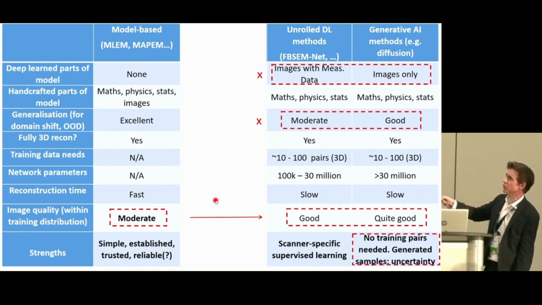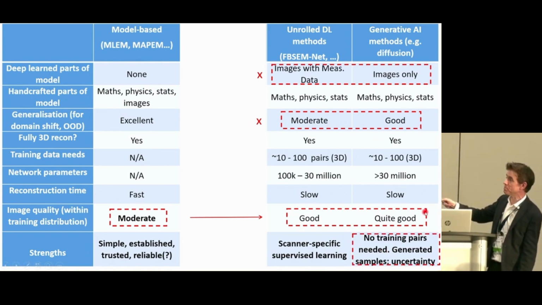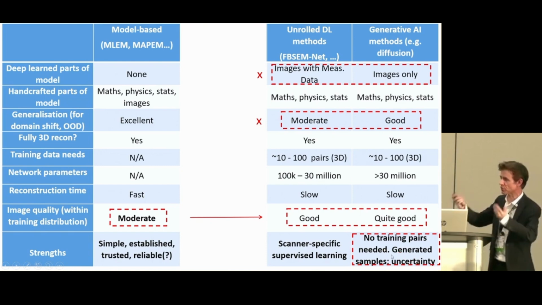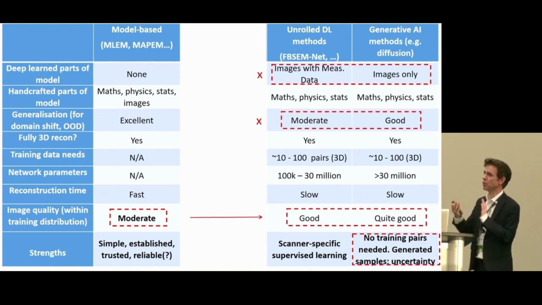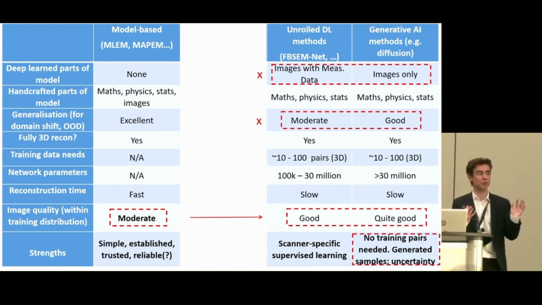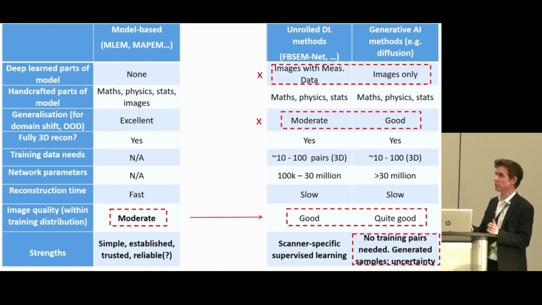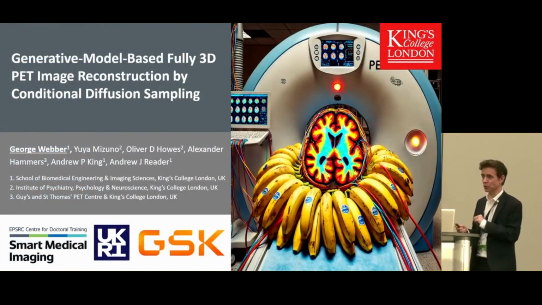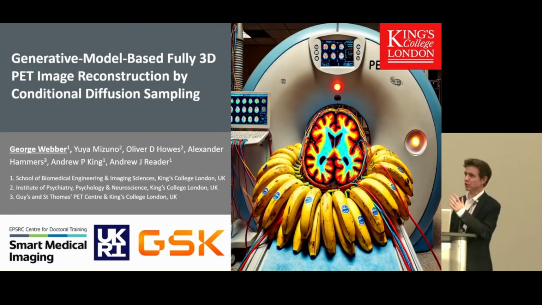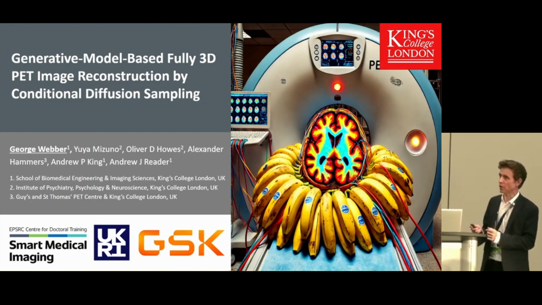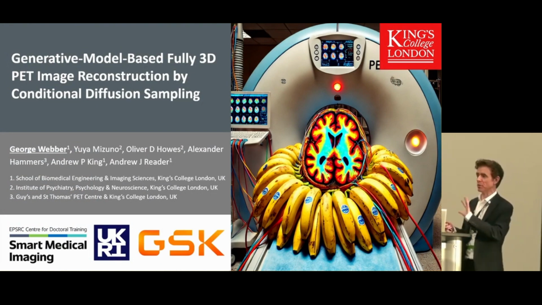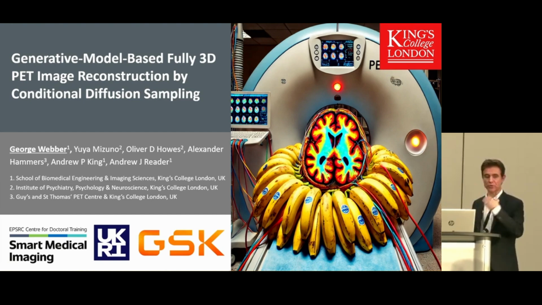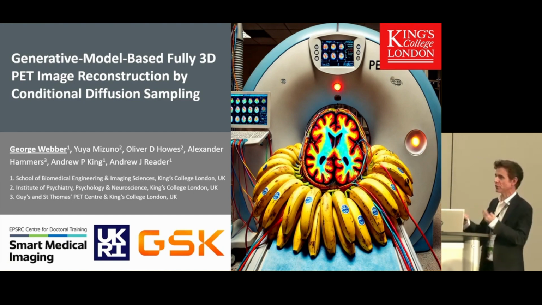But the other advantage of generative AI methods, even though the quality might not be as good as the unrolled methods, is that we don't need the training pairs, we just need high quality example images. We can also generate multiple samples, sampling that posterior density, and therefore have some notion of uncertainty or a credibility interval on our images. So I've now stolen a lot of slides from George. This was his title slide from his talk earlier, and he basically picked up the method of Imraj Singh. Chris and Simon were involved in that and took that a bit further.